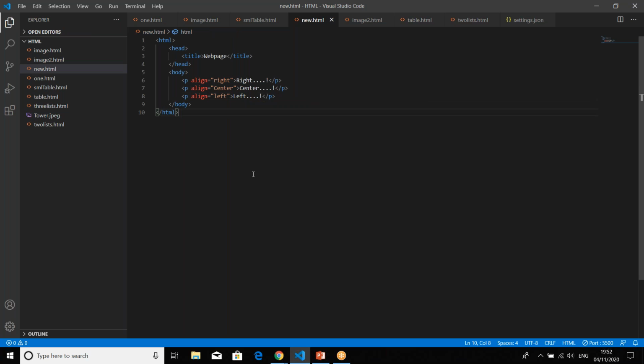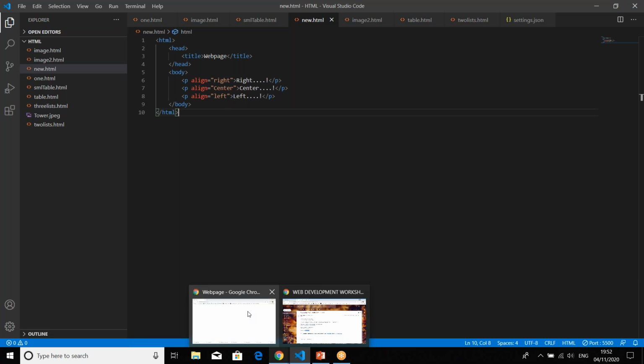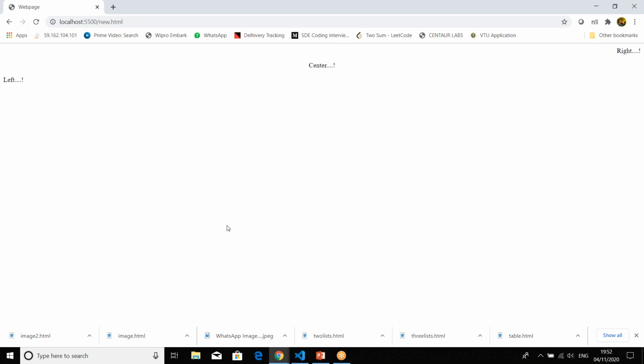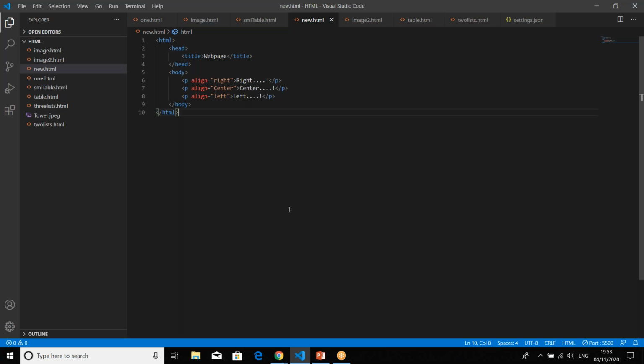So is the code visible now? After saving this, let's check out the output. See, clearly y'all can see the text I have given alignment as right is at the right, what is in the center is at the center of the web page, and the rest to the left. This is very important when you have different types of presentations, and you can use these different types of appearances. So is that clear for everyone?